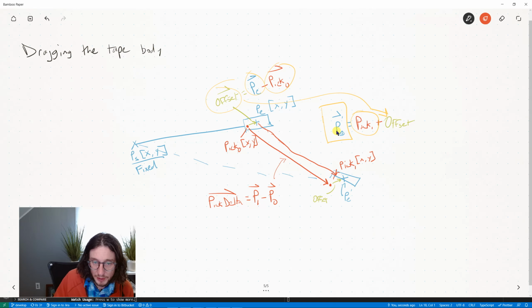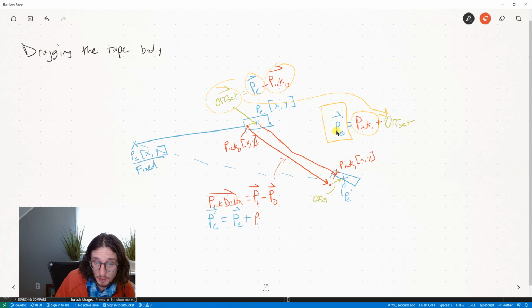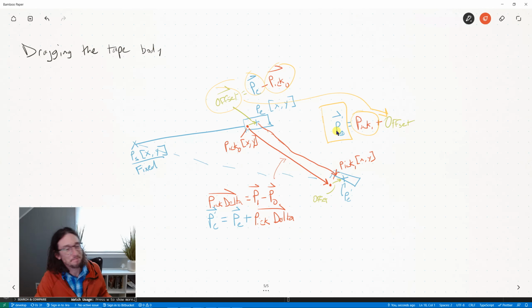So what we really get now is P E prime, the final thing we're actually trying to calculate, is going to be equal to P E plus, these are all vectors, plus pick delta. Notice we don't need the offset. That offset was just a little bit of a red herring. So, pick delta. Okay.